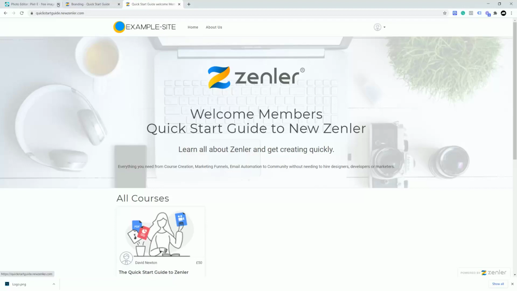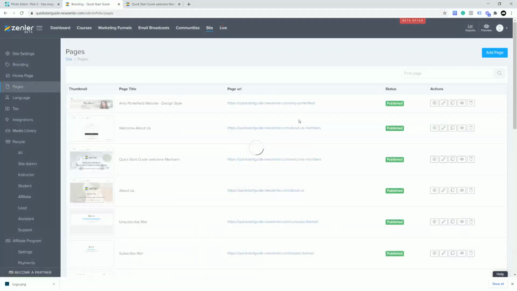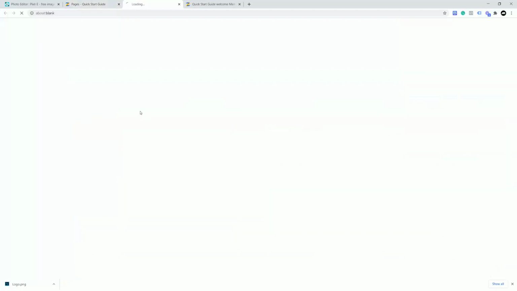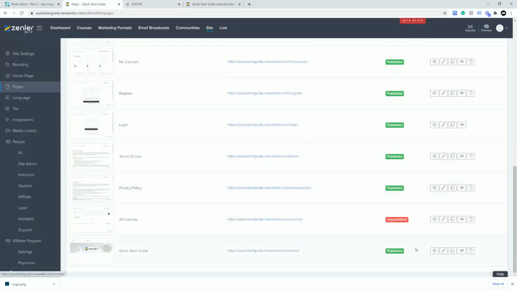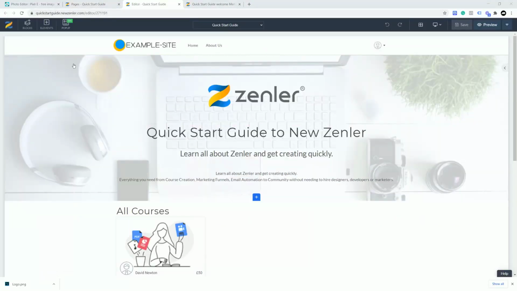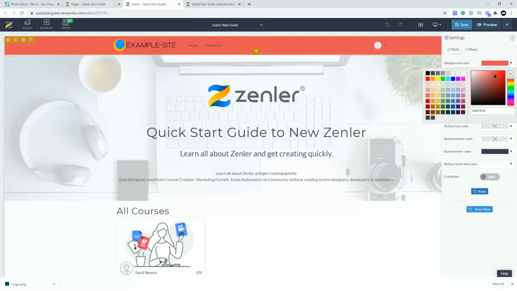Now what's good about this is because it's a PNG, if I go into the pages and I change that header color, let's just go into this Amy Porterfield website, ethical copying, from the ethical copying course that's in the masterclass bundle. I'm going to change that top header. Actually, I'm not going to choose that one because that one hasn't got the default header. I need to go into this one. Alright, so look, if I change this background color on the header, watch what happens to the image. Because it's a transparent background, it's changing with it.